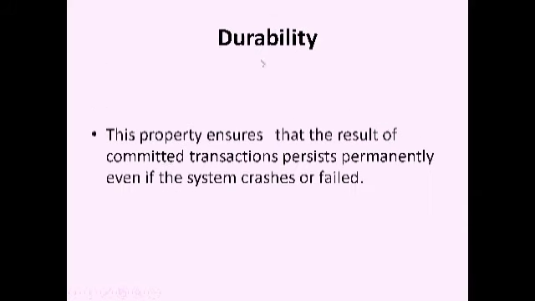And next we have durability, the last property. This property ensures that the result of a committed transaction persists permanently even if the system crashes or fails. If there is any system crash or failure, whatever committed transactions are there are stored permanently in the database. That is durability. Okay, so I hope you understood the ACID properties.